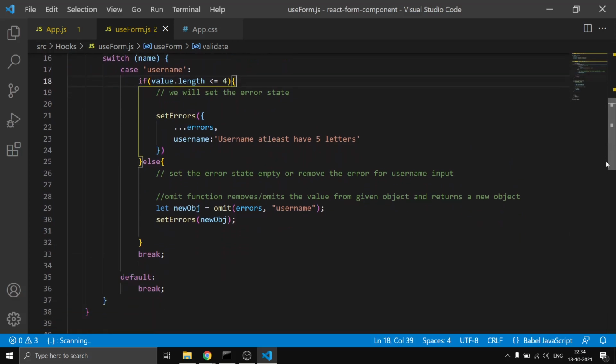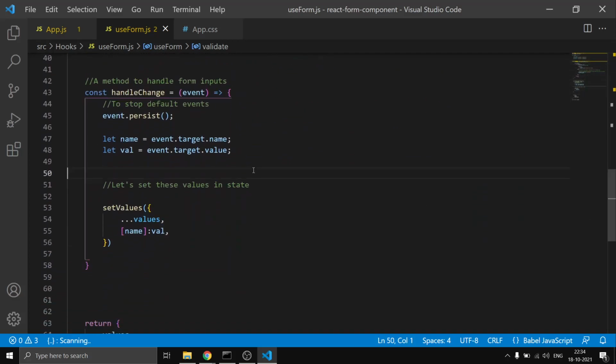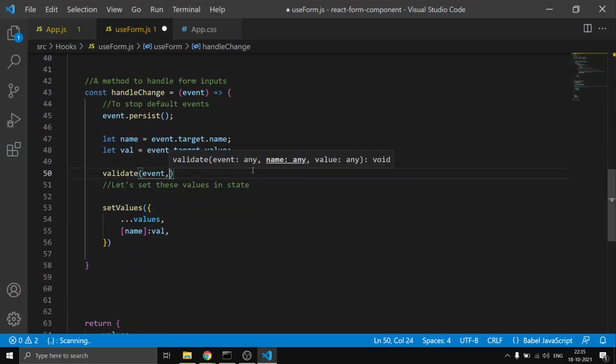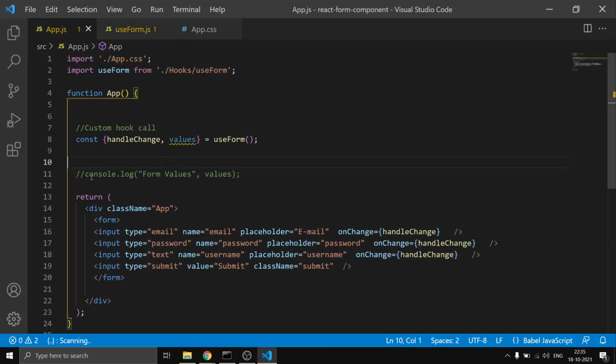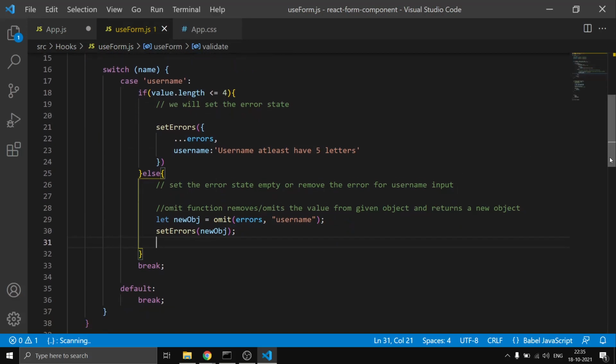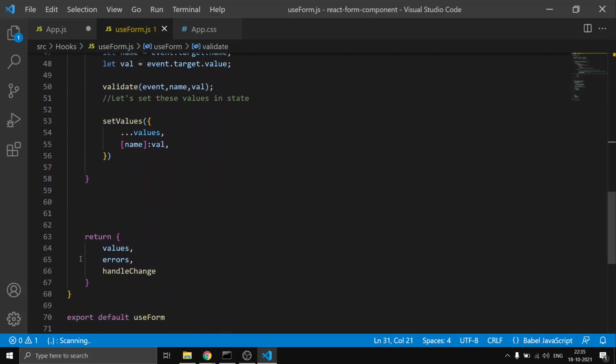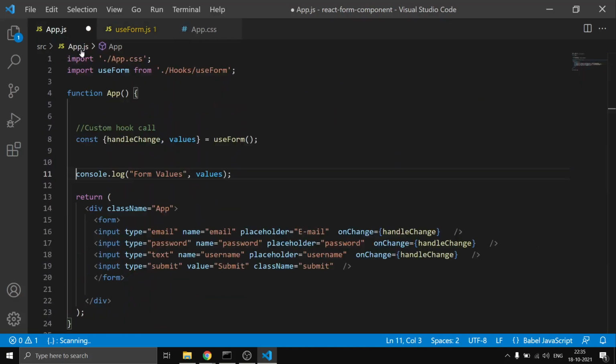Let's use this validate function inside the handle change method. Make sure to pass all the three arguments. Let's log the errors.